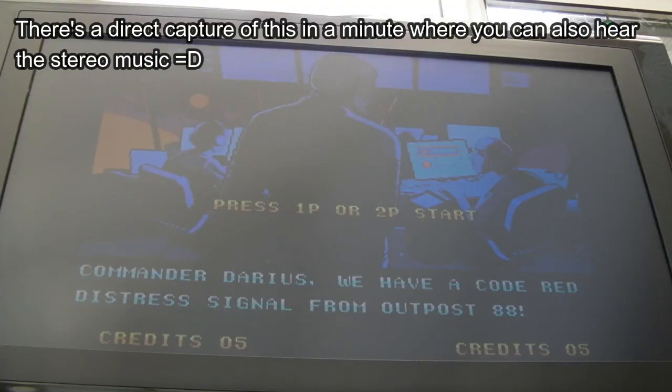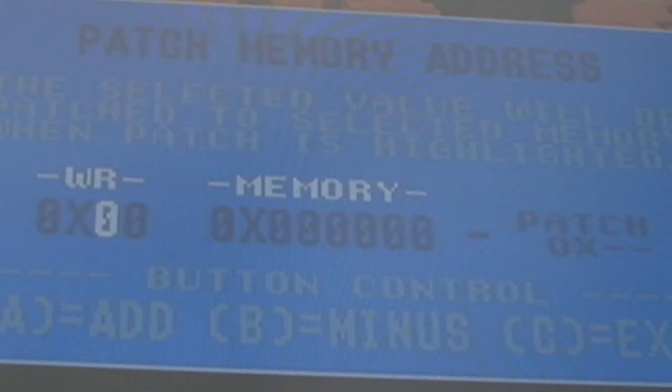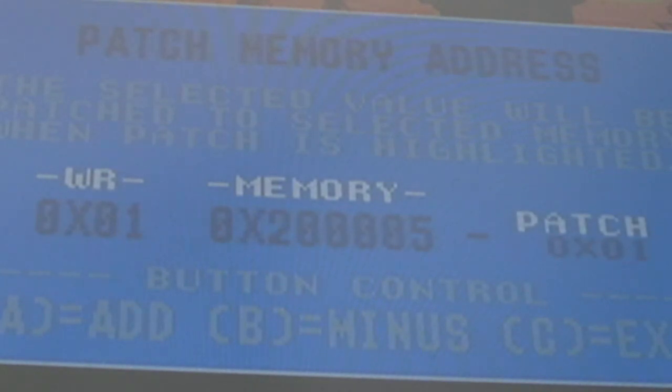So, sound is on the left at the moment. So, if we just hit the Unibios thing there, and we go into patch memory. And what you do is you change right to 1 by just going across with the direction stick, and press A. That's 1. Go right, change that to 2. Go all the way right, change that to 5, go to patch, that's it, it's done, C to exit.